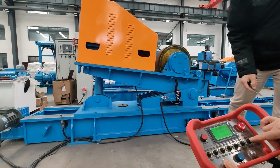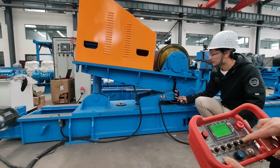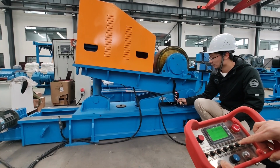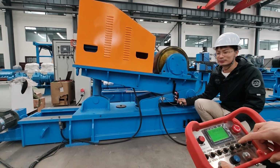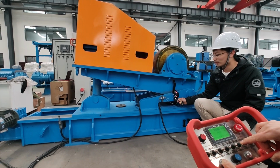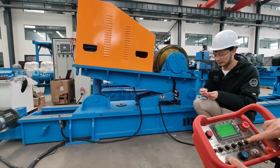You pushed number 4, sorry. Then it's the same, so the same function. When the steel plate blocks the sensor, it won't move, and when released, it won't move. Okay, so you got the idea.